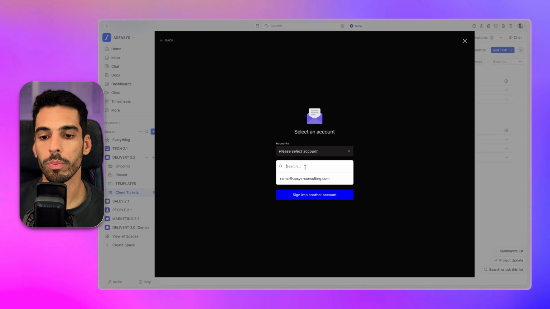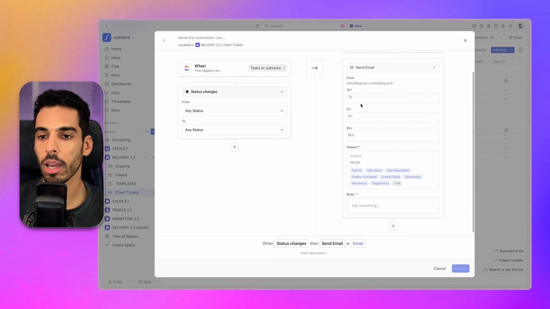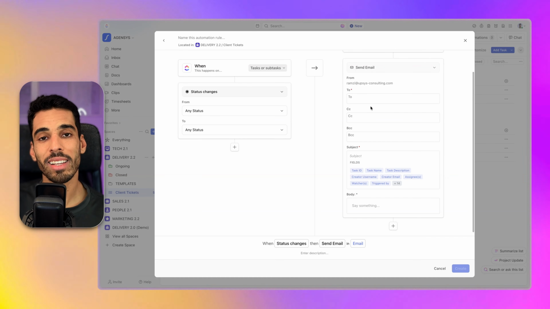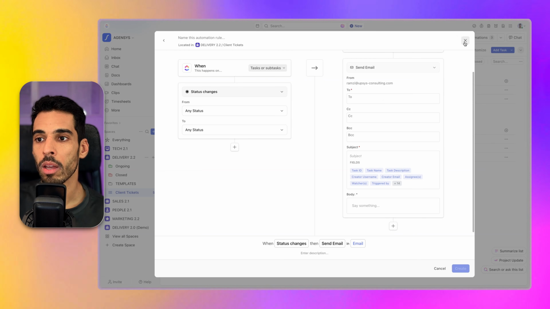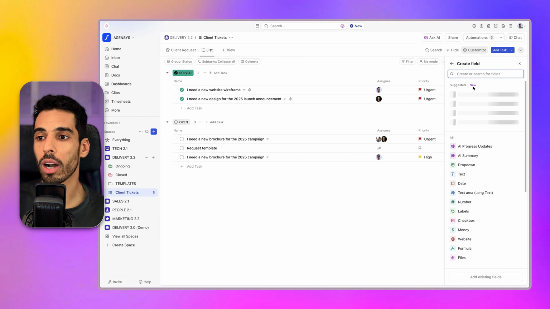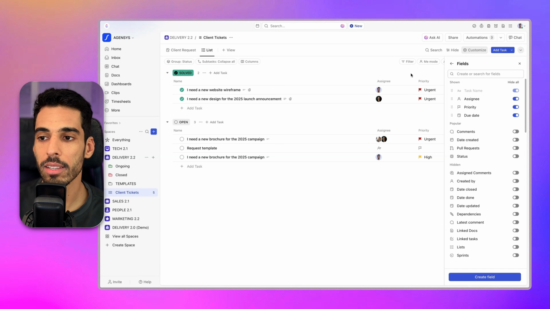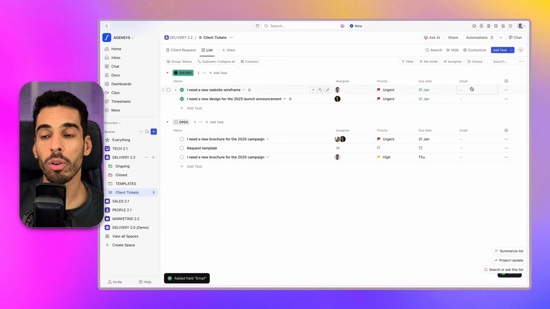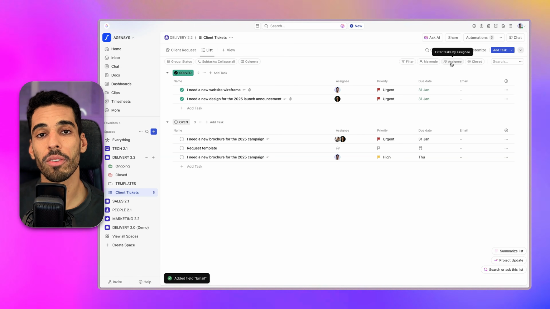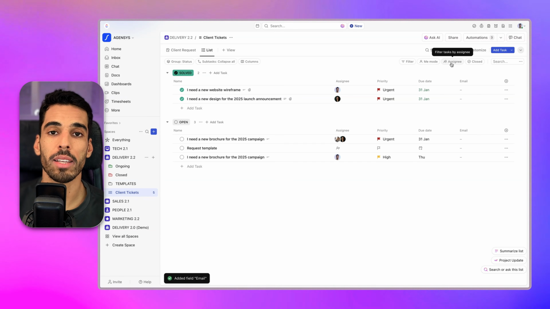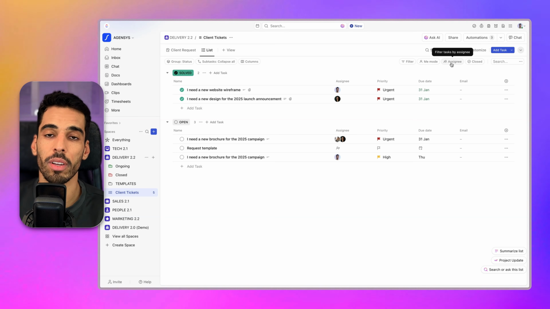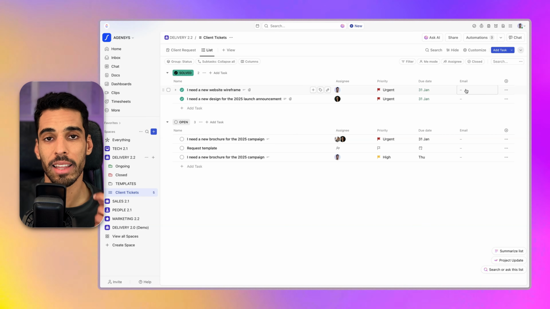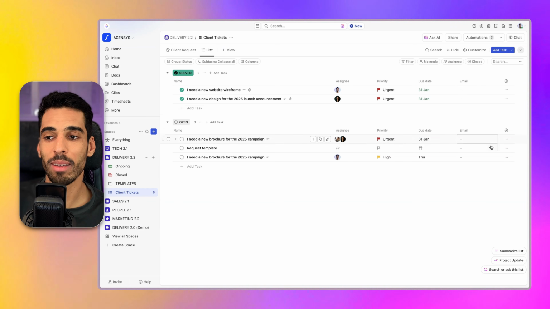And it's going to ask you to select your email account that you've connected to ClickUp. And then in the to address, you would need to put the email. But the thing is, there's no custom field for that email address. You need to add that custom field, so go to our ClickUp list and add an existing field. I actually have a field called email. I recommend this all the time. Before you create a new field, make sure that you don't have an existing field that you've already created in your workspace, because if you duplicate your existing field, your ClickUp workspace is going to become a mess. Always assess first: do I have a field that has the exact same purpose? So I'm going to add that email field.